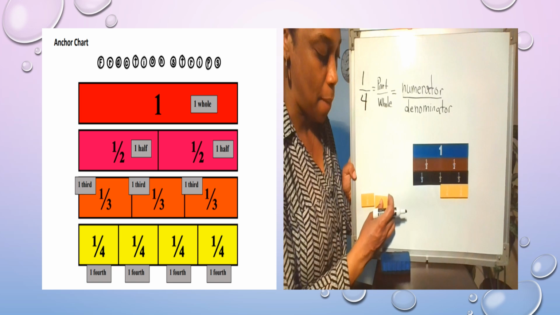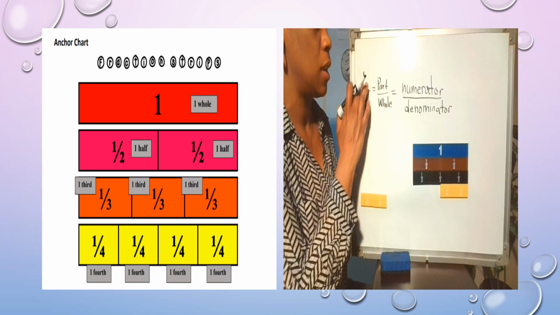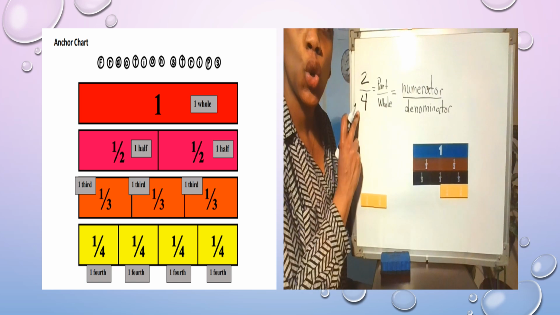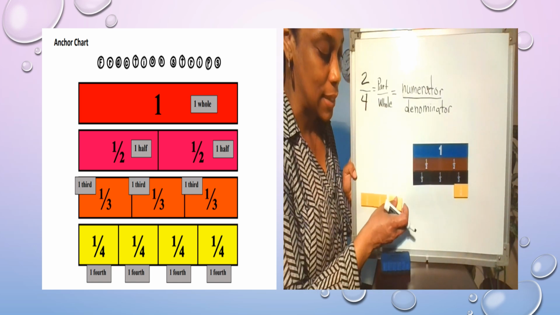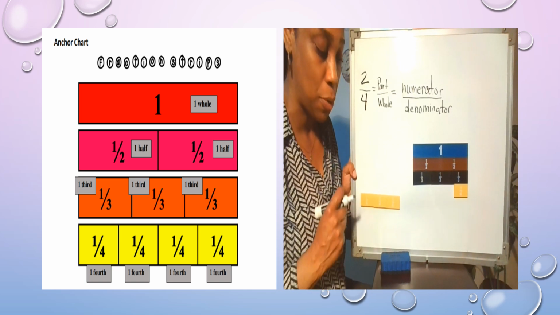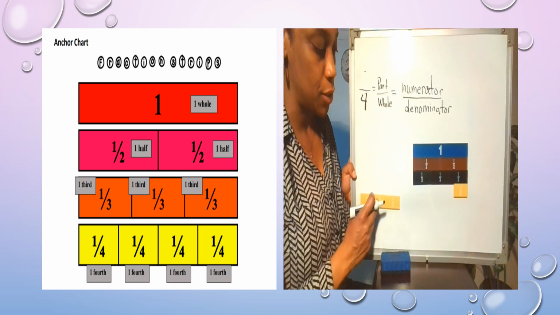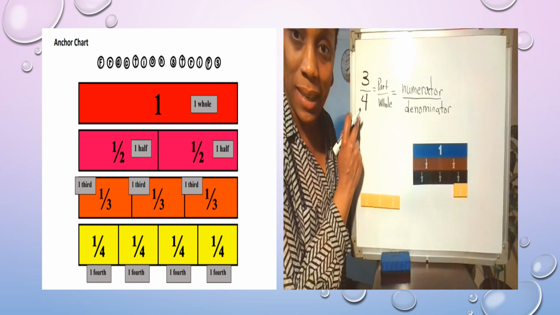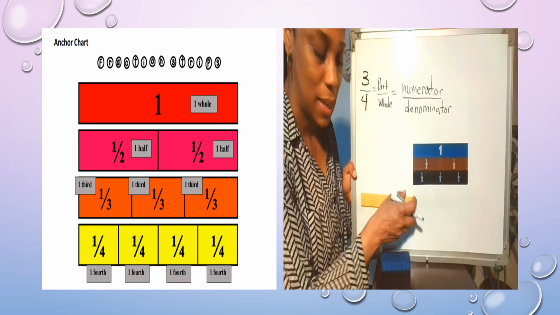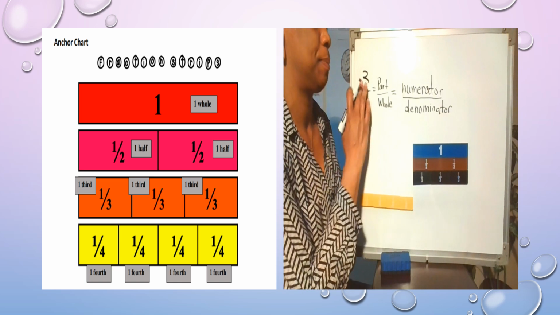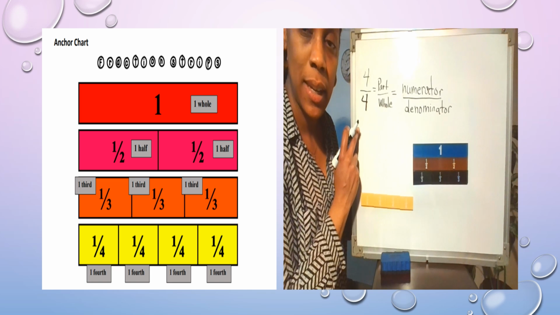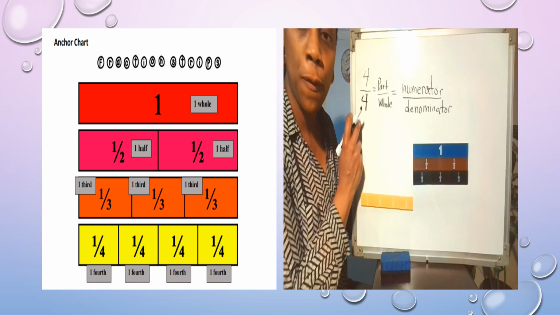If Miss Abraham and Miss Brooks eat their pieces, that means 2 pieces have been eaten out of 4. That's read as 2/4. If Miss Black decides to eat her piece, along with Miss Abraham and Miss Brooks, that would be 1, 2, 3. 3 out of the 4 pieces have been eaten. If I, Miss Best, decide to eat my piece, that would be 1, 2, 3, 4. 4 out of the 4 parts have been eaten. And I would read this as 4/4.